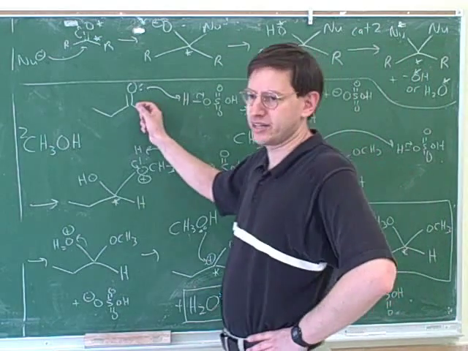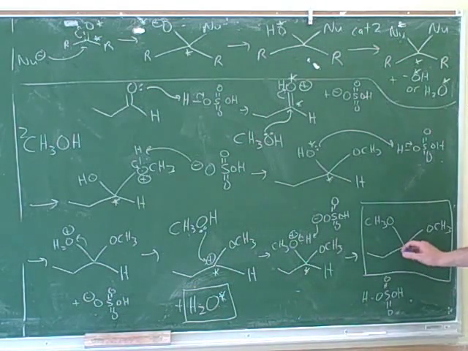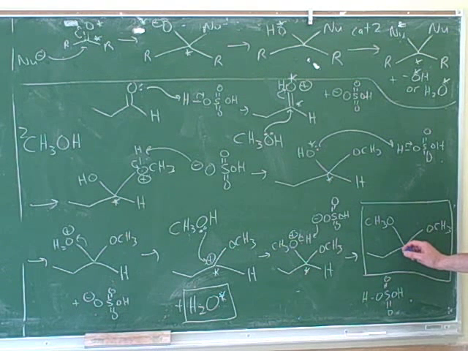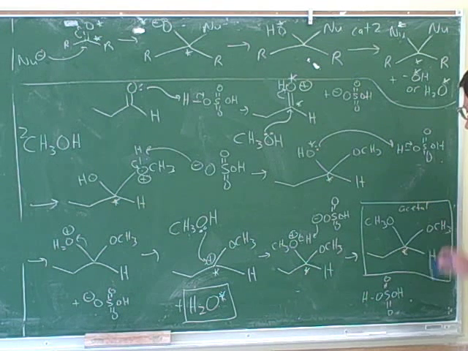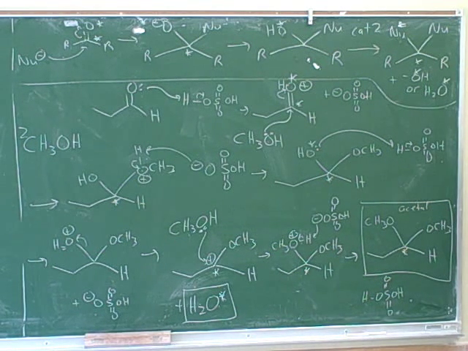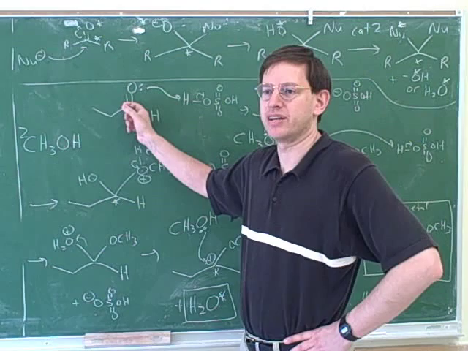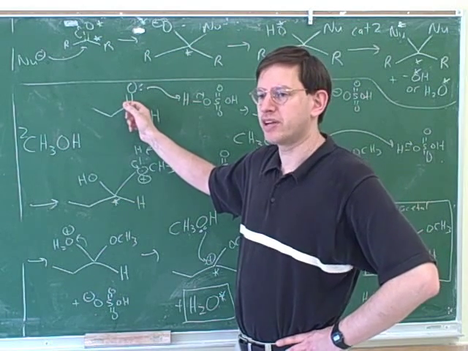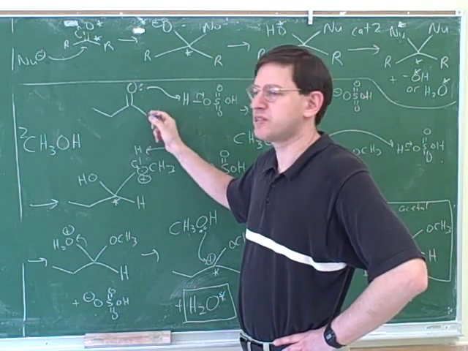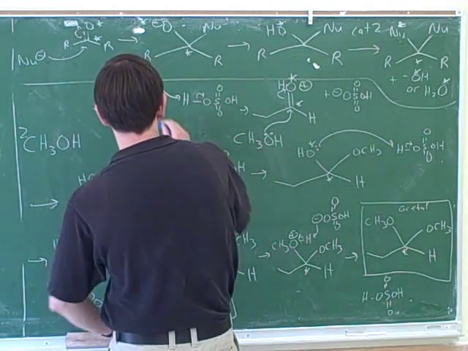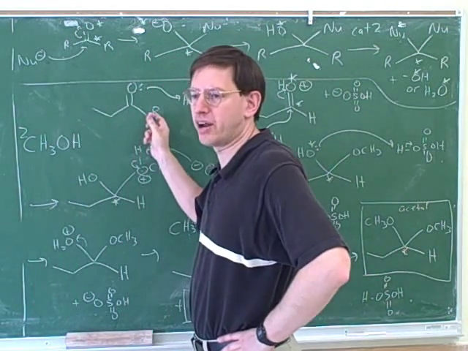Well, this is what's called an acetal. Now, you might have also heard the name ketal. Well, what's the difference between an acetal and a ketal? Well, a ketal is what we would have gotten if we had started with a ketone instead of an aldehyde. If we had simply started with a ketone, so let's say that instead of this being a hydrogen, suppose this had been just an R group. Suppose this had been a carbon chain.